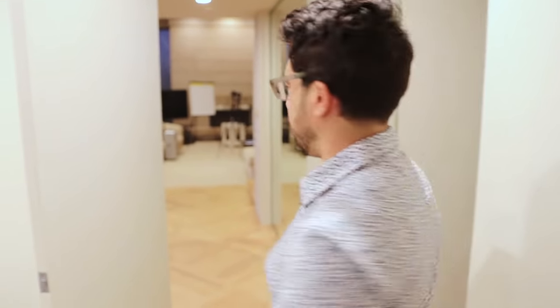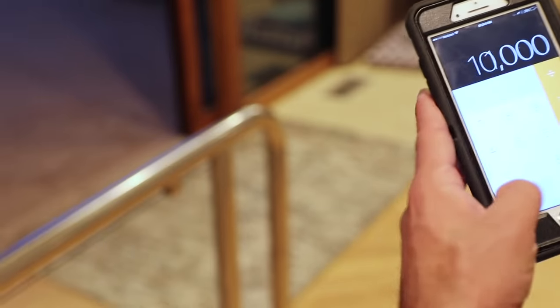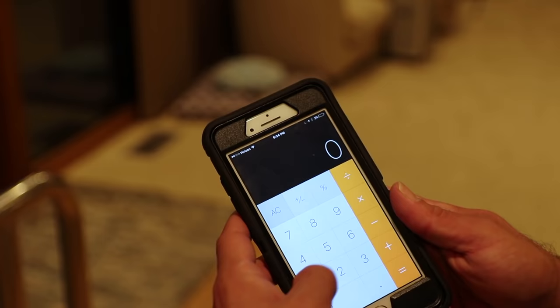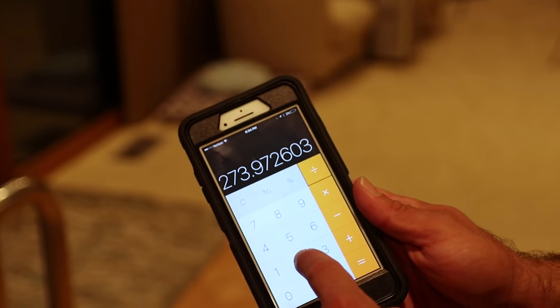If you want to make $100,000 a year, a lot of people think it's hard. It is if you have a nine-to-five job because you're only working eight hours a day — but a robot never gets tired. Robotic income can run 24 hours a day. $100,000 a year divided by 365 days is $273 a day. There are 24 hours in a day — you only have to make $11.41 an hour to hit $100,000 a year. For $200,000 a year, that's just $22-$23 an hour.